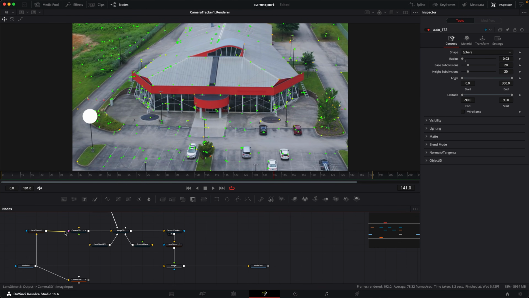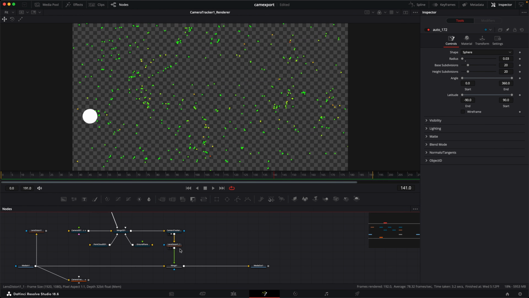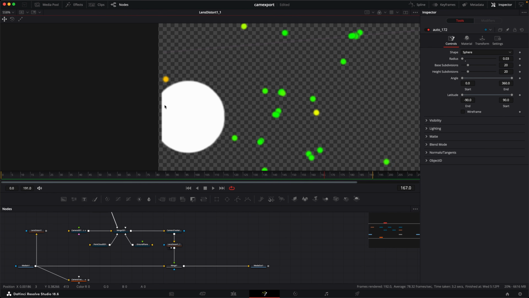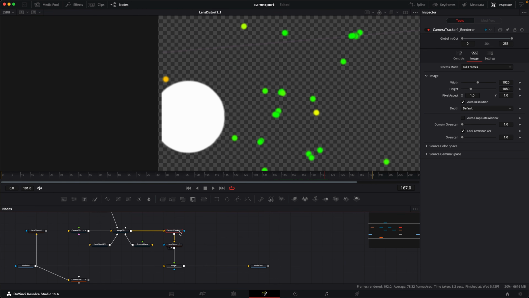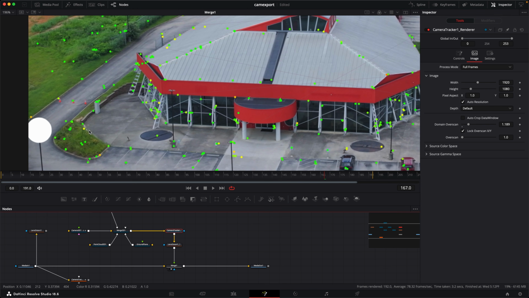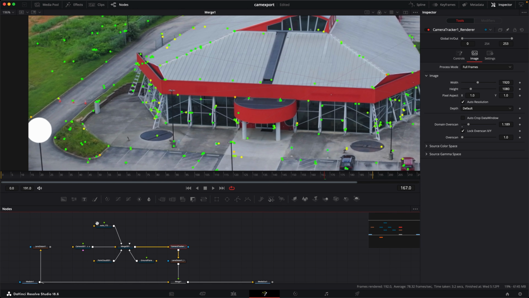So when we take a look at the render, let's unhook our lens distortion again, and then we look at our lens distort, it brings it down. And as we get closer to the edge, you can see what's happening. If I come over here close, you can see that it's cutting it off because we're redistorting our image. So in this overscan workflow, in this tracker, all we need to do is come over to Image and then move the domain overscan up. And once I do that, you can just move it up a lot or whatever. It's going to render outside of the frame. And then when we put that on top, it's going to be fully on.